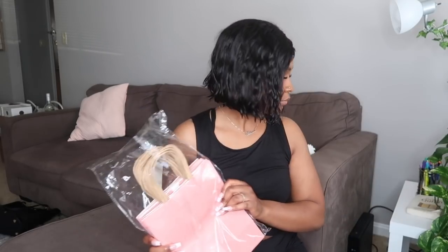I purchased these pink bags for my pickup orders. Even though I kind of want to stop doing pickup orders, for family I'm not going to turn them away. The option on my site — I plan to remove that — but nonetheless I ordered these because I wanted something cute. Typically I get pink bags from Dollar Tree, but I thought maybe I could find a better quality bag in a bigger quantity. I ordered them off Amazon but I don't really like the color — it's a darker pink, and you guys know the pink I try to go for is more of a baby pink, a soft pink.